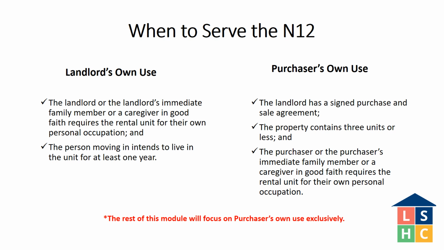Before giving a notice for purchaser's own use, the landlord must have signed a purchase and sale agreement. The property can only contain 3 units or less, and the purchaser or their immediate family member or caregiver in good faith must require the rental unit for their own personal occupation. The rest of this module will focus exclusively on purchaser's own use.